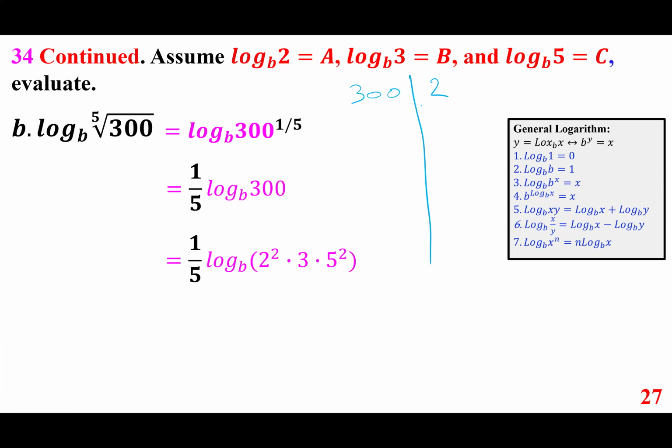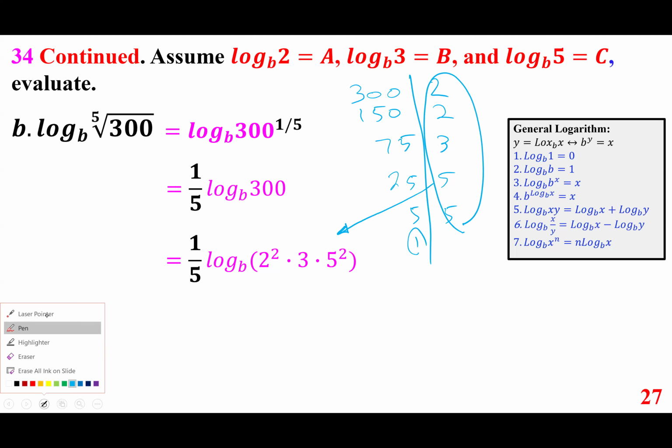You start with 2, 150, 2, 75. First you go with 3, not 5. You go in order. You get 25, 5. You get 5. Divide by 5 is 1. And look at this one. This is a 2 squared times 3 times 5 squared. Now, one easy way, perhaps they have shown you a 0, which in essence means 10 is 2 times 5.